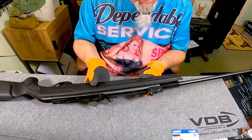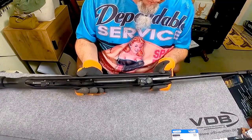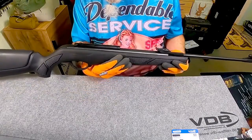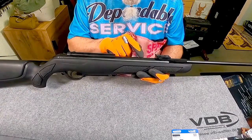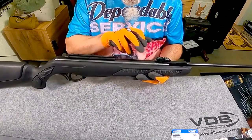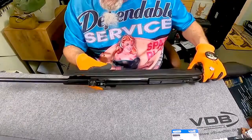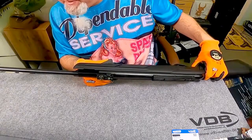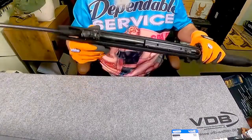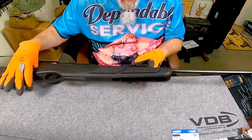But here is a 1 kilometer long serial number, an F sign, caliber 4.5, blah blah blah, and on top here is Gamo Shadow DX, and a lot of oil. I might have overdone it again. And then we have Steen, patented, made in Spain. So it's not a Chinese thing, but the Spaniards put this together. I think that reflects in the price as well.